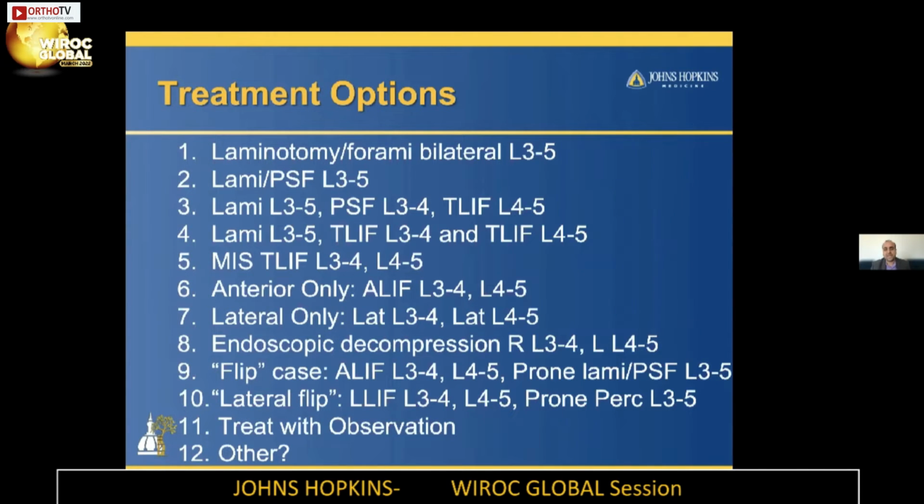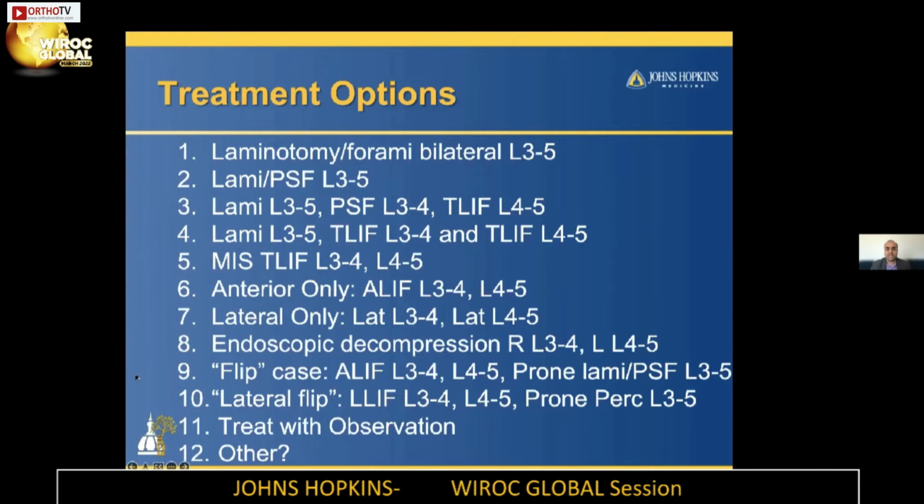I do a fair amount of MIS surgery, but my concern with MIS TLIF at 2 levels is the fusion rate. Then some may consider doing anterior-only surgery, L3-4 and 4-5. Again, it's a good option, but without posterior fixation, the question is about fusion and stability. Lateral only, L3 to 5. Endoscopic decompression is quite popular in Asia, and in India many may consider doing this endoscopically, but again, it won't be able to treat the axial back pain component of the case.